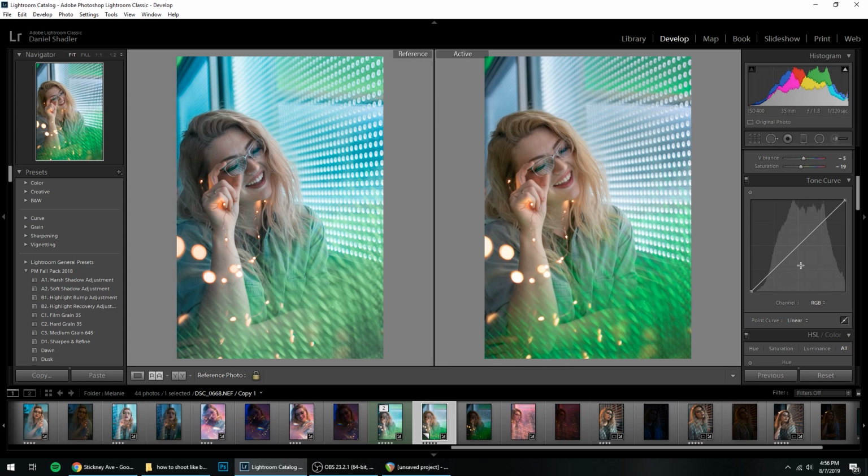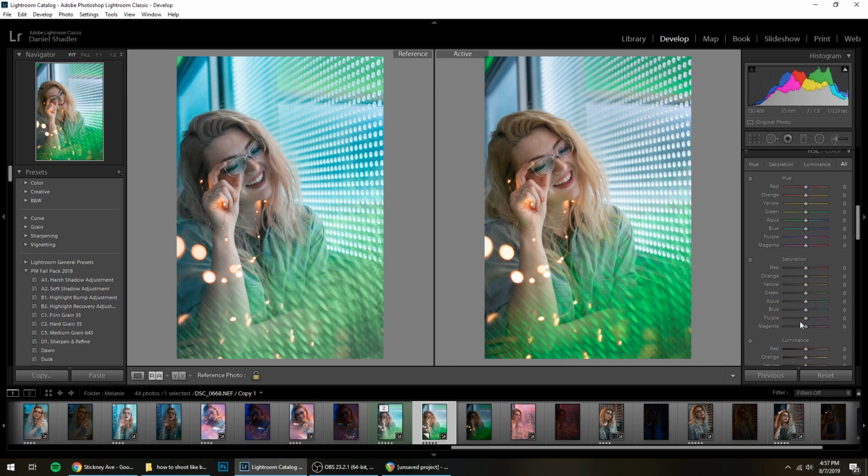So we're going onto the tone curve now. The lighting is actually pretty good, so I don't really want to change it too much. What I'm going to do is bring the shadows up just a little bit. It gives it that little bit of that more mysterious feel, and also has that like film look. You'll see that happen a lot. Bring up the mid-tones, and then just a very, very slight S-curve. Not a lot. You don't want to do too much to it.